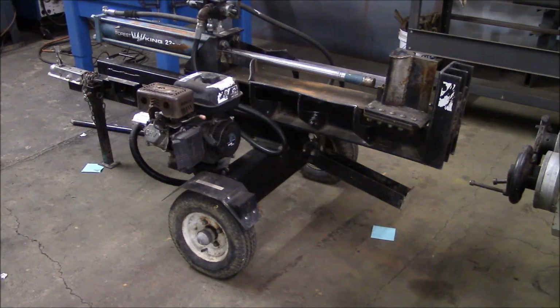So they bought a flywheel rack and pinion style log splitter. I think it's called a Rapid Split or something like that. Anyway, it looks like a killing machine to me, but it's definitely a lot faster. And then they chose to retire this machine, and I was able to buy it from them for scrap price. So it wouldn't make sense to fix this for somebody as a paying job, but for my own purposes, it should be a pretty simple task.